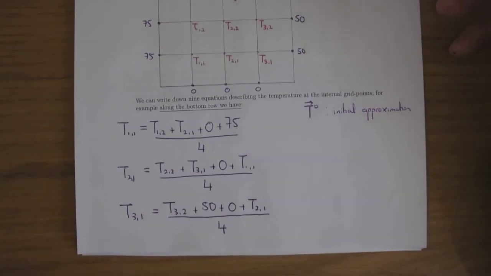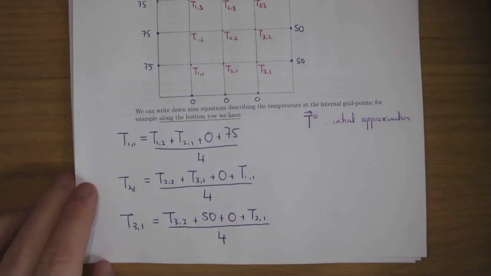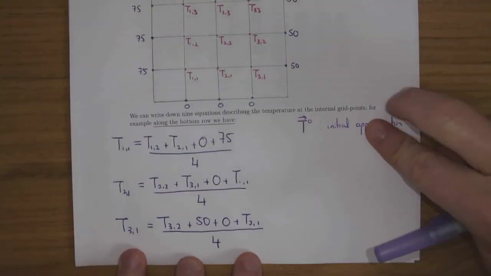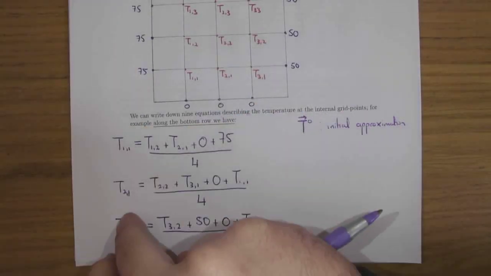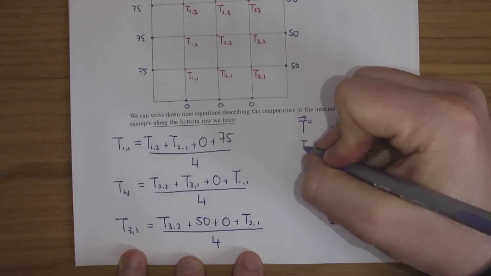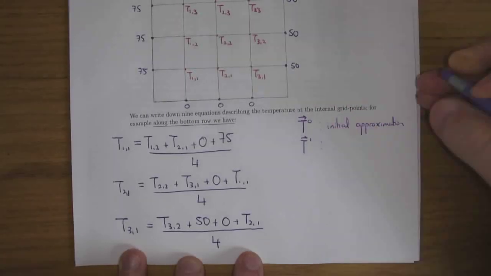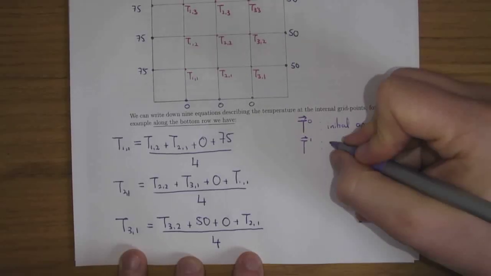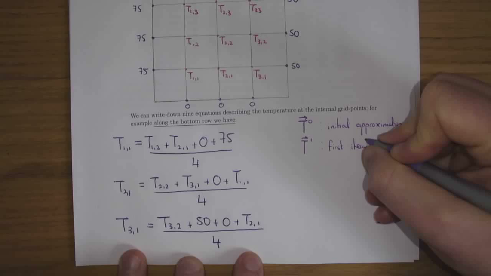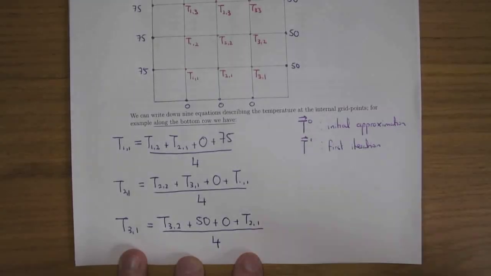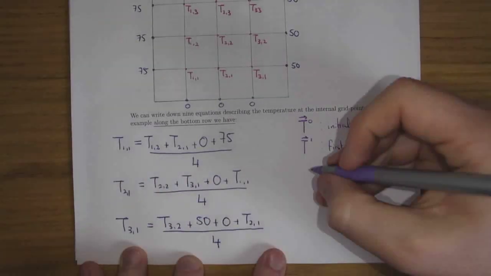the way I'm going to do it, it's much easier. You take those initial approximations of the 9 temperatures and you put those approximations into these equations. And you get out new approximations. So this would be T1. And this is the second, well, we'll call it the first iteration. So you have these temperatures, initial approximations, you put them into the equations and you get out a second iteration.